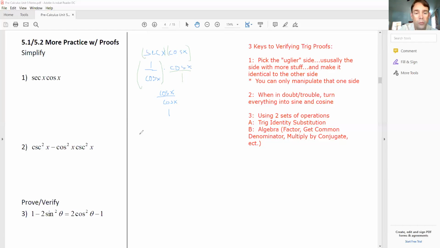On the other one that I just blocked off here, we have cosecant squared x minus cosine squared x cosecant squared x. So I could be looking at these cosecants and see them as 1 over sine. It wouldn't necessarily help me out a whole heck of a lot, but what I could always look to do then is potentially factor it. So we think this time maybe a trig substitution doesn't work. So then we start thinking about factoring. Is there some way I can factor it to clean it up a little bit?